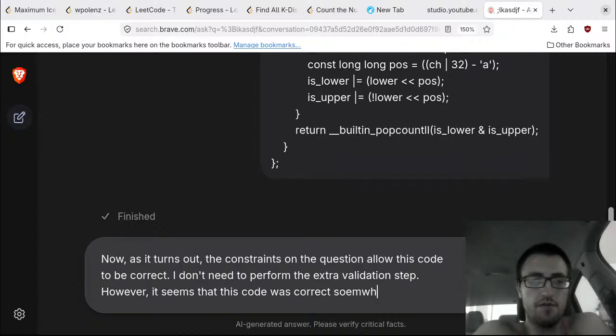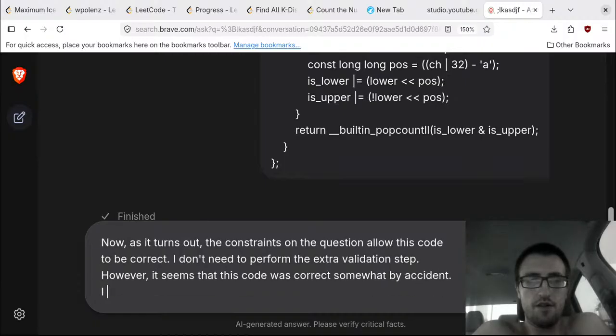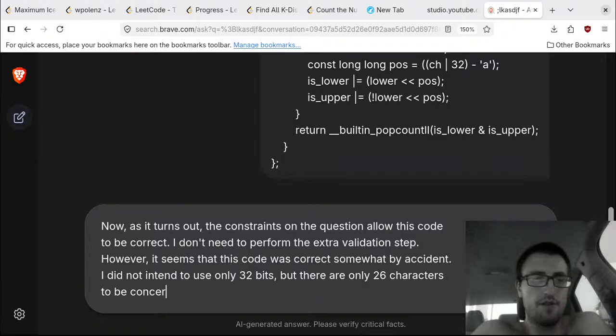Somewhat by accident. Did not intend to use 32 bits. But there are only 6 characters concerned about. So it worked.